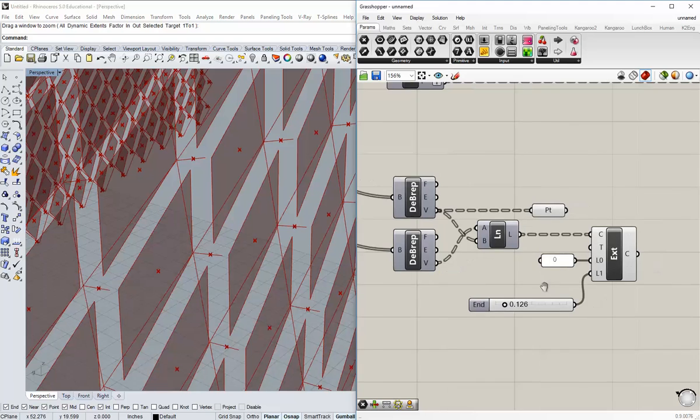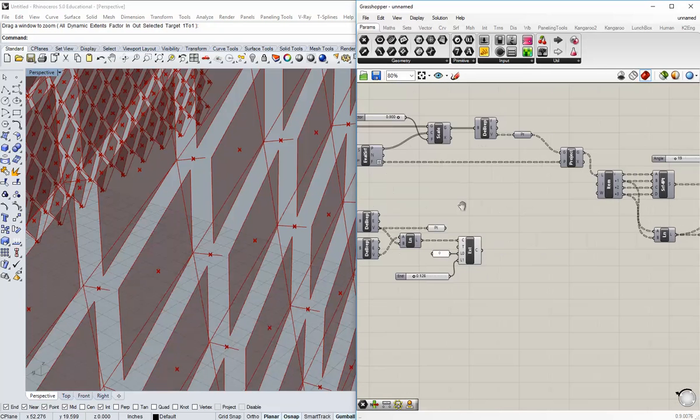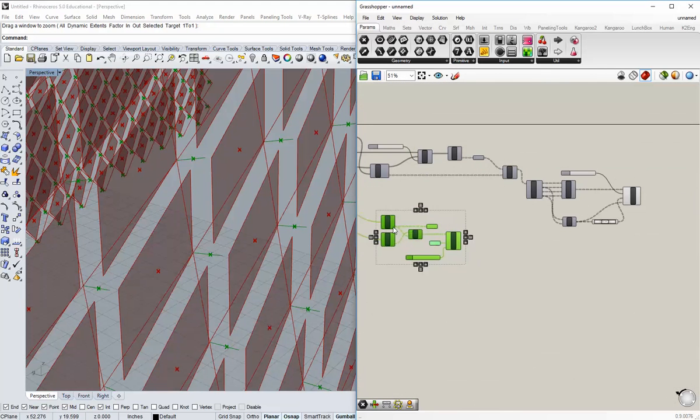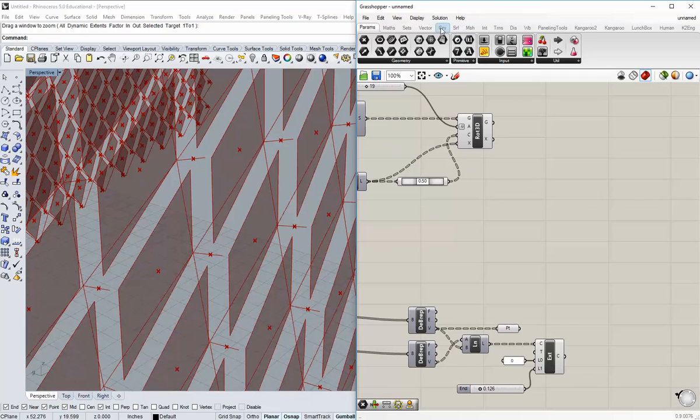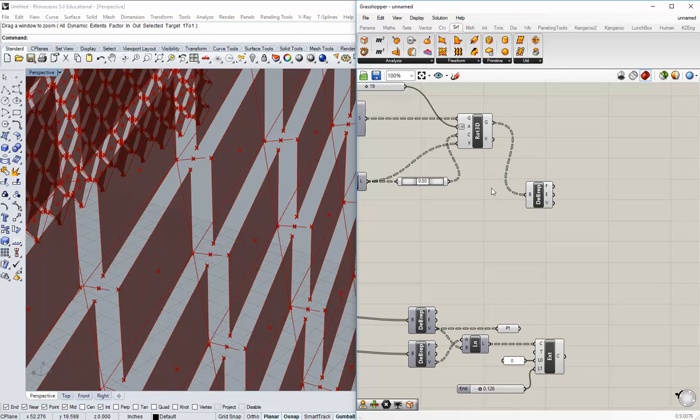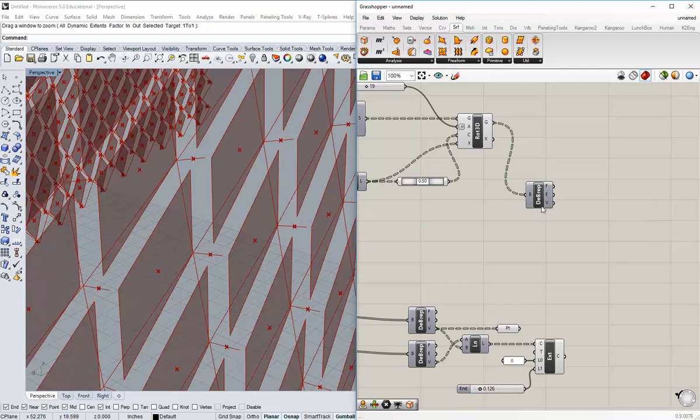Okay. The last thing then is to deconstruct the rotations, right? We've got all that rotated surfacing. So let's go back to surface, deconstruct, and input our B-rep into there. And we can turn that off because all we want is the points. And now we just got to do a little bit of connecting of the dots as well.